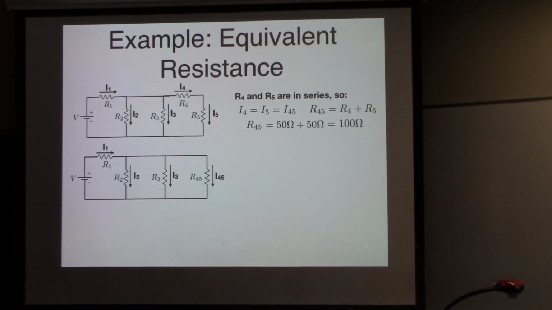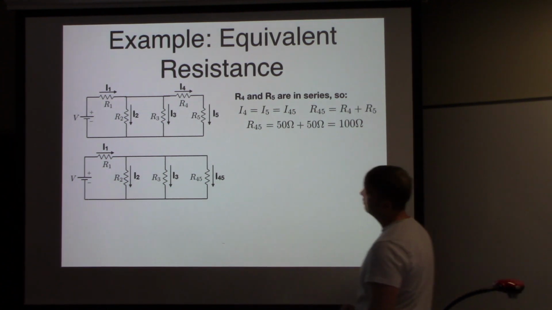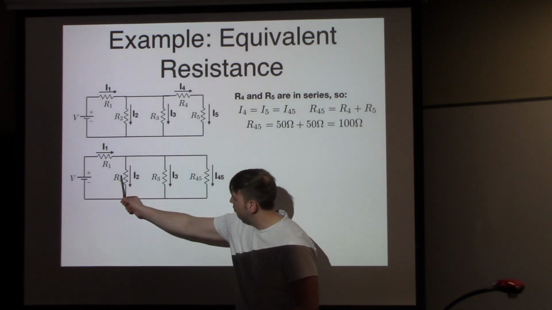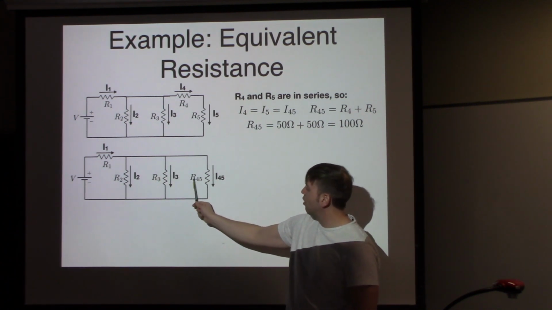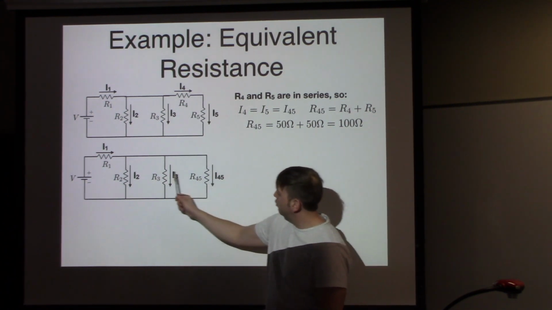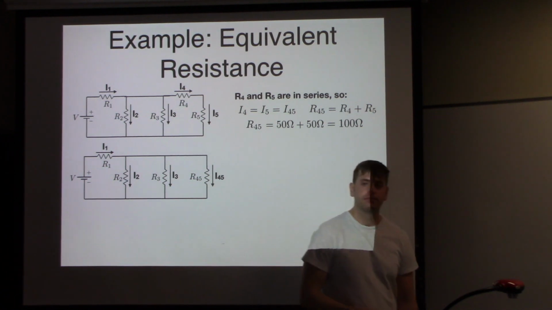All right, so the next thing is, look at this diagram, try to think about what can be combined using the rules for series or parallel capacitors, or resistors, sorry. So we have actually 3. There's R2, there is R3, and then there's R45. This is one big parallel combination.